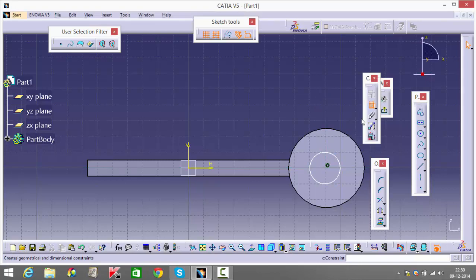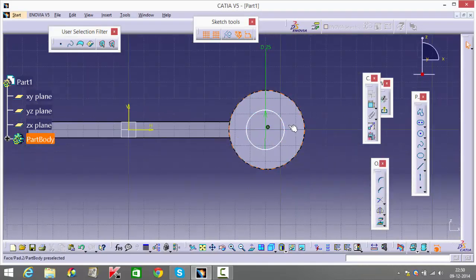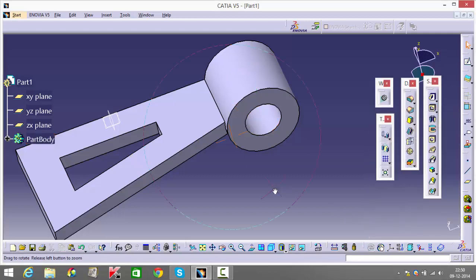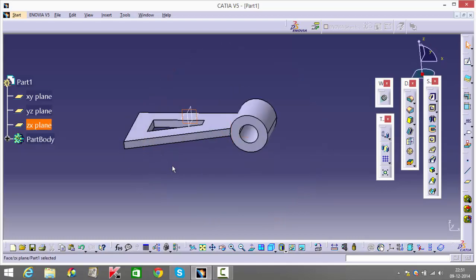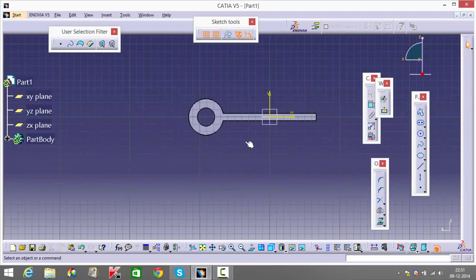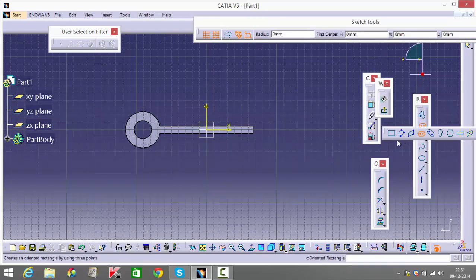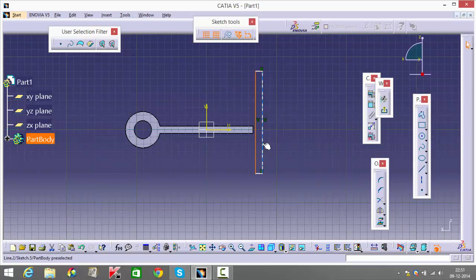Make a hole, give this dimension as 25 as mentioned in the figure. Make this end and this end concentric. Go back and pocket. Looking at the last pocket — 50 — you're going to get the same thing. Now select your front face — I'm treating this as my front view and the upper part as my top view — and go into predefined functions to draw a rectangle.